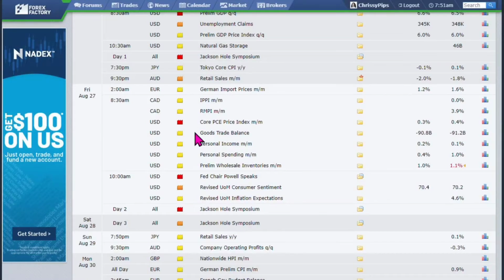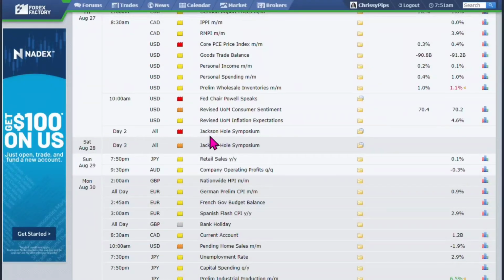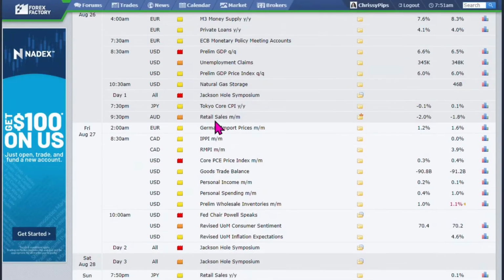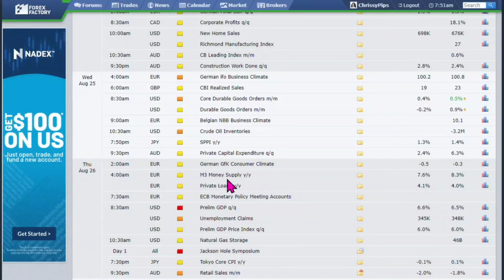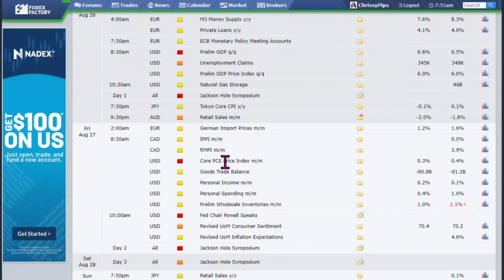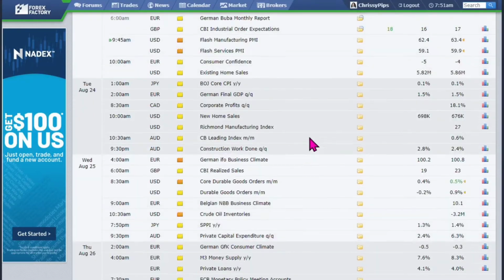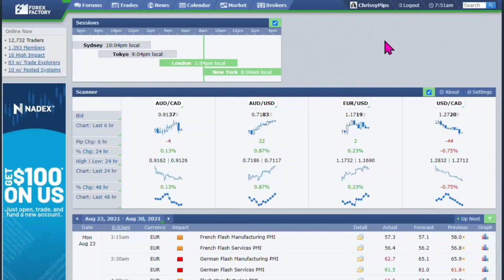We aren't typically in trades on Friday, but we do have US red folders. And then, yep, day two is on here as well. So by the end of the week, we're going to be looking to get out of the market because we got these red folders popping up. But aside from that, let's go ahead and take a look at the charts.